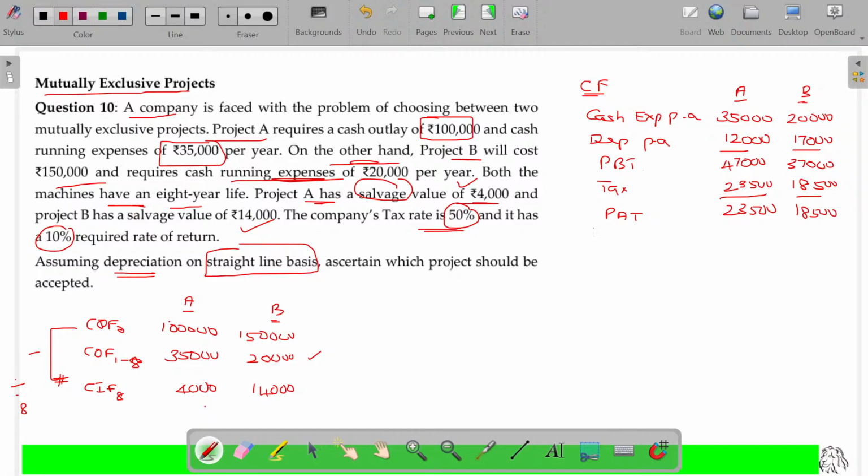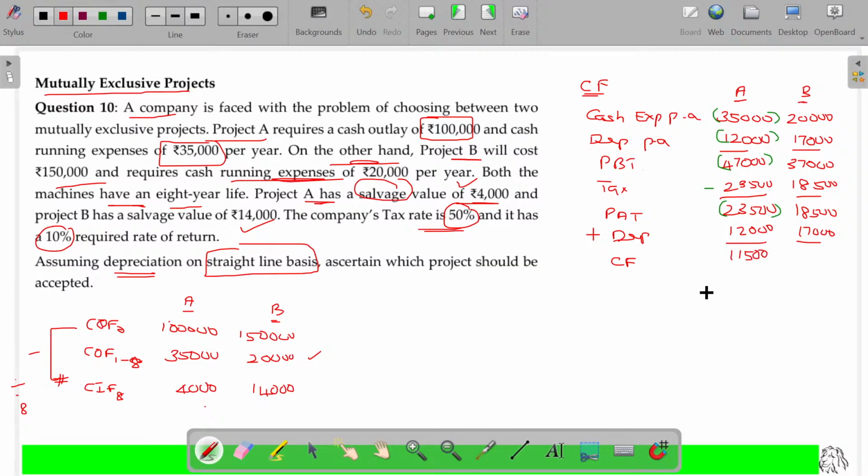With that, you have to add the depreciation back. The depreciation for machine A is 12,000. For B, it is 17,000. Now, come on, tell me the cash inflow or outflow. Cash flow. What's the value? Now listen. This is expenses. Tax is savings. Ultimately PAT is negative. If you add the depreciation back, depreciation is like revenue. If you add it, then what about the cash flow?